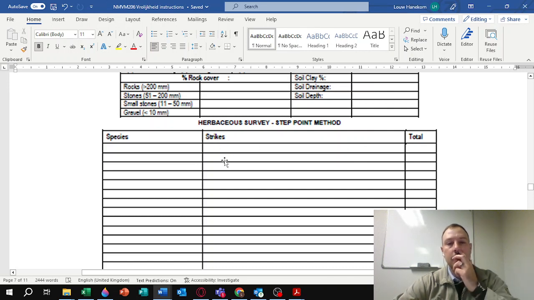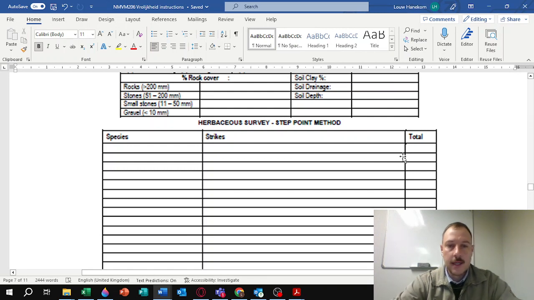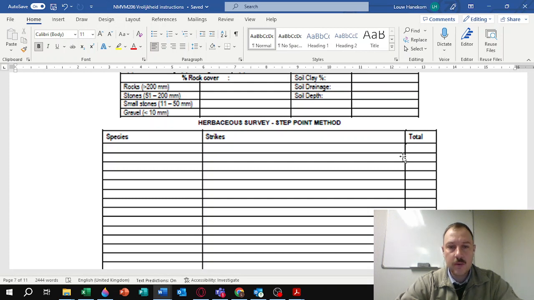Now the thing with regards to strikes is we can also use this to determine the plant cover as well. What that basically means is a strike is just the normal tallying, so counting the number of times we encountered the specific species within this transect, but then you can add a column here that says misses and hits, or just hits. It doesn't necessarily have to be a miss and a hit.